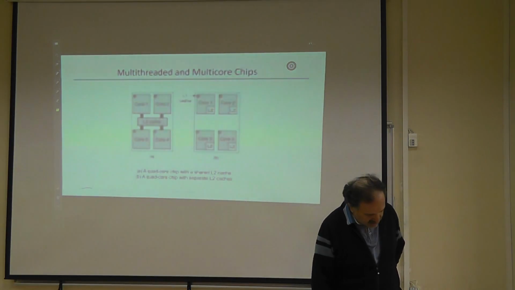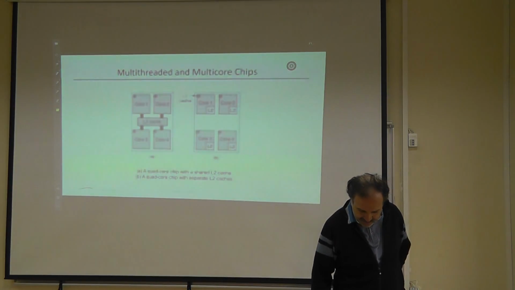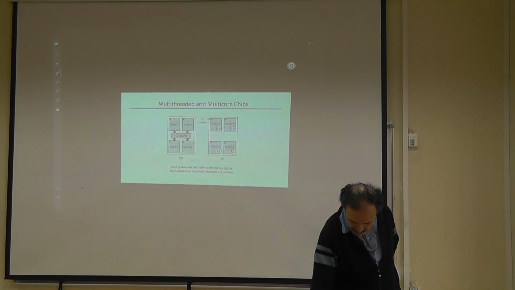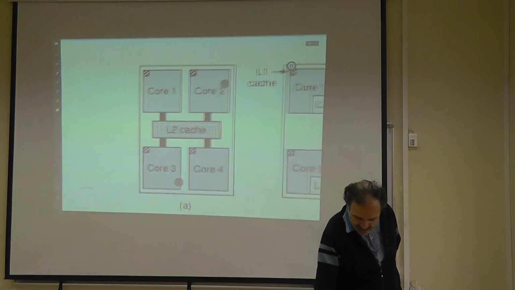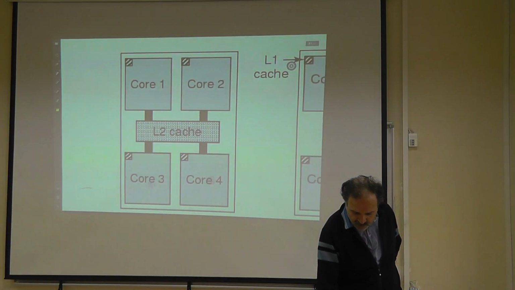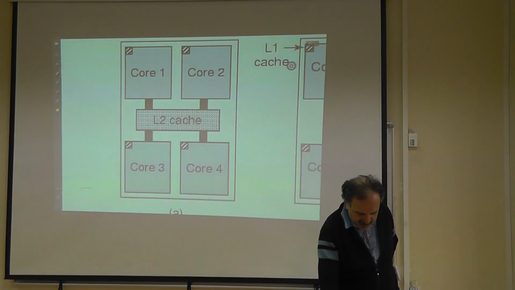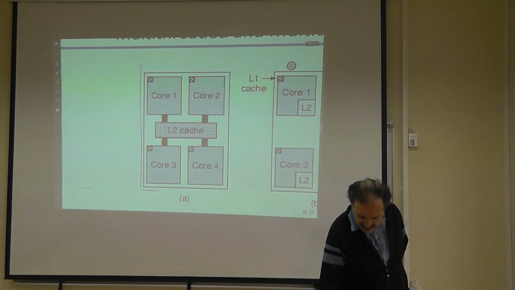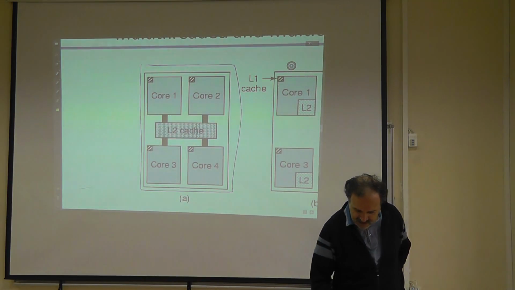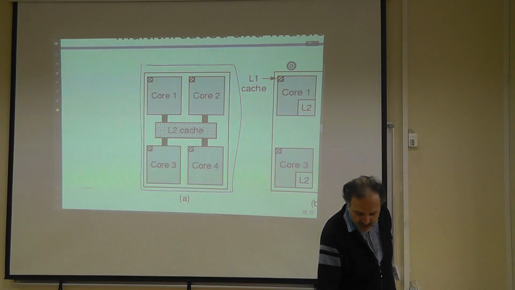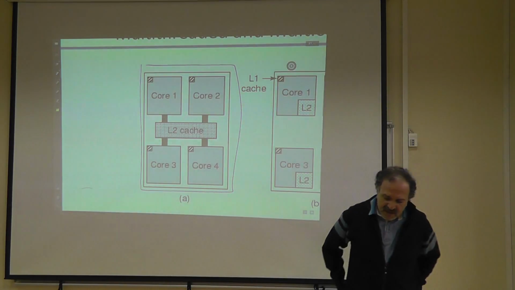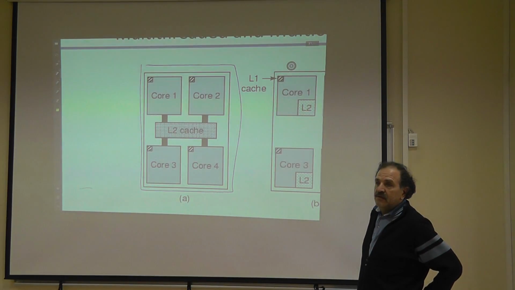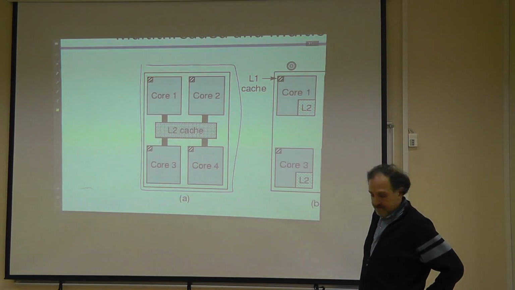Okay, let's look at some architecture of the multi-threading, multi-core chips. If I have 1, 2, 3, 4 cores on the same chip, okay, this is the chip that I buy and put in my system. There are 4 CPUs in it. With the CPUs we have the cache. What is a cache? Cache memory.